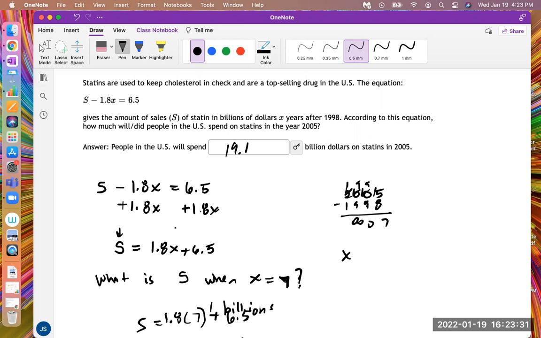All right, this is a classic. If I have an equation with two unknowns, if I determine the first unknown, like the x here, I can find the other unknown, the s. So I just plug in one unknown, find the other unknown. And we tend to do that a lot in math for whatever reason.